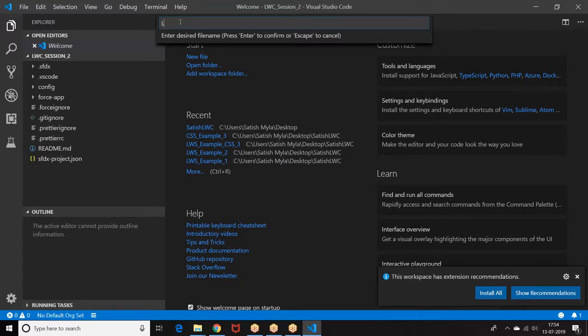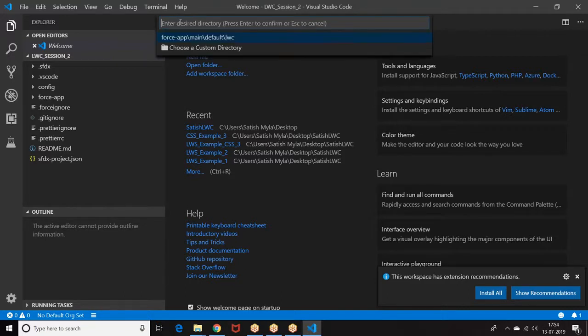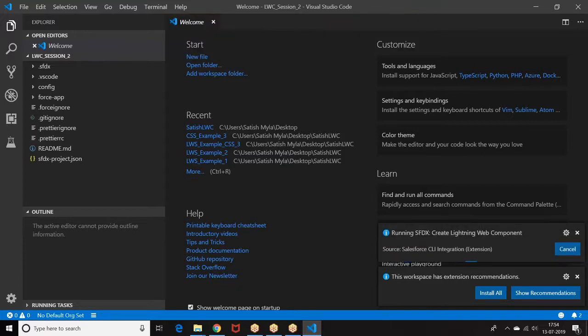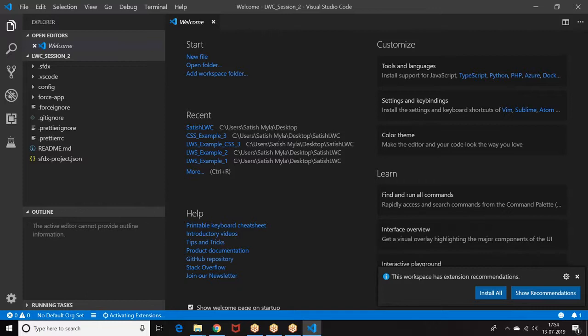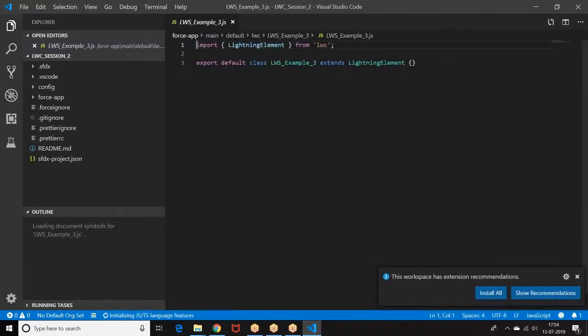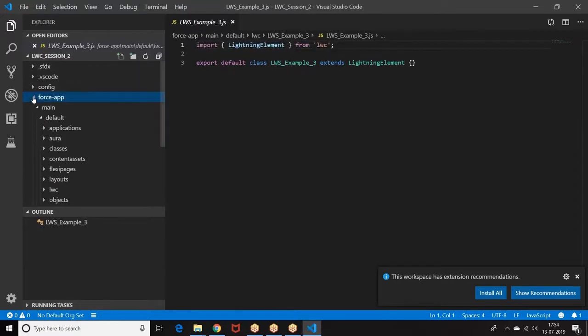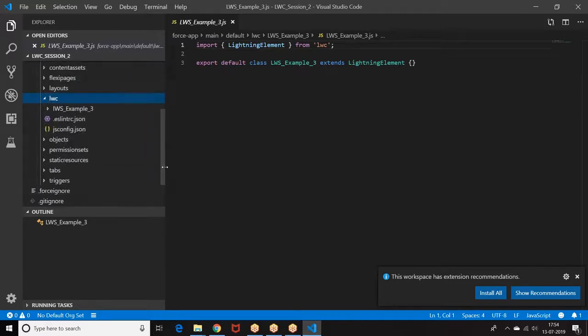LWC example. The destination folder we have given. Go to your force-app, LWC. You are able to see the files.